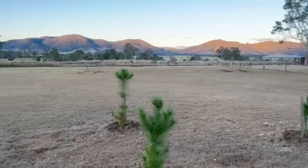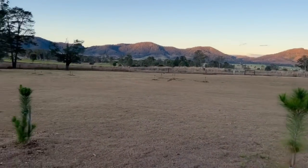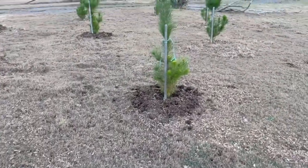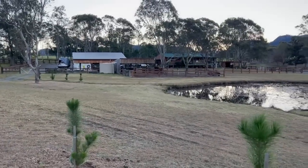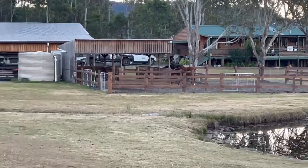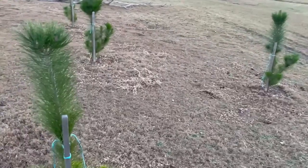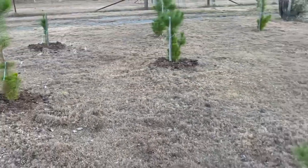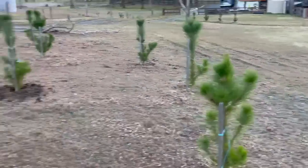Yeah, so I've got some planted over there, some here, and I'm in the process of putting manure from the horses. There's horses over there, the stables, so the wood chip and the horse manure I put around the trees, see that? So I'm just in the process of putting some there now. So a little forest there.